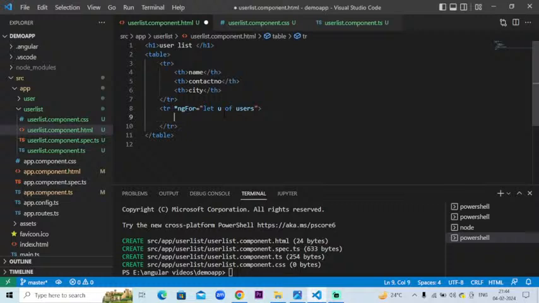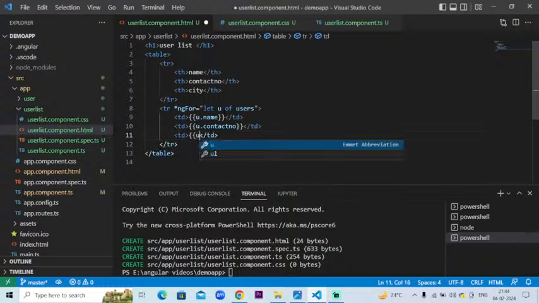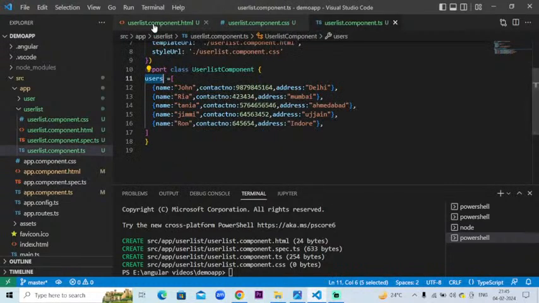Then make one td in which you write u.name, in the second td you write u.contactNumber, and in the third one I am going to write u.address. Okay, name, contact number, and address.